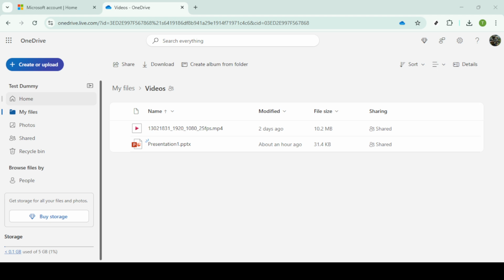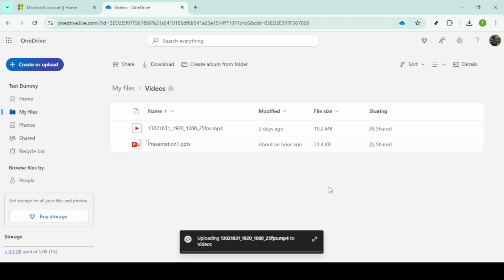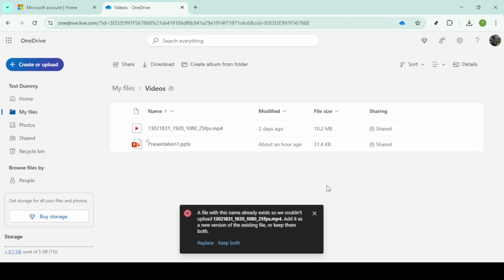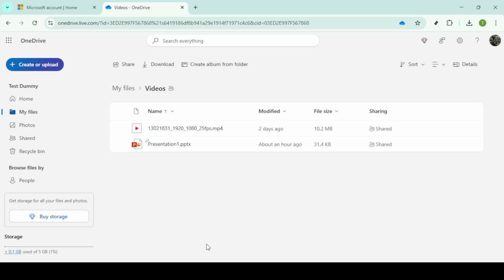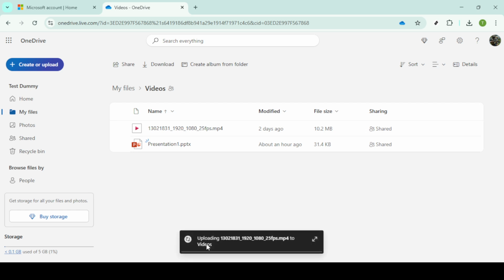At this point, a new window will pop up that lets you browse your computer's directories. Here you can select the video or videos you wish to upload to OneDrive, navigate through your local storage, find the desired file, and make your selection. If you have multiple videos, you can select more than one at a time by holding down the Control key as you click to choose each file. Once you've made your selection, click Open or Done, depending on what your interface shows.